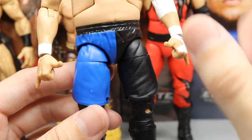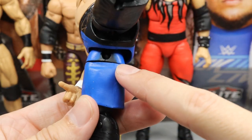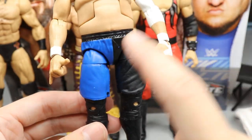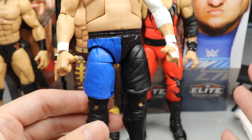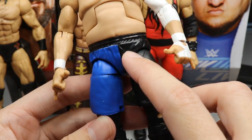But one thing that is going to bum some people out is, if you remember, on the newer Joe releases, they molded this top leg in red. That is not the case this time. They molded it in black and they painted over it with blue. So if you like to pose your figures around a lot, you are going to get some paint chipping on this leg eventually, and that is unfortunate. I do hate that we're getting that. Maybe we'll get another Samoa Joe down the line without that problem. You do get a little blue bleeding over here onto the black.